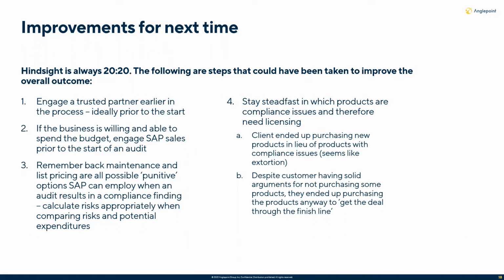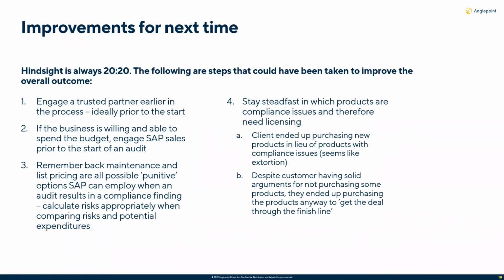If there's a compliance issue and we are out on a particular product, we need to be purchasing a product that will fix the compliance issue. Part of the reason for that is next year, if the auditors come back, we don't want to be in the same position. We don't want to have another compliance issue with the same product because we didn't buy a product that solved this issue in the first place. So in this case, we didn't run into that, but in other cases that we've seen, just make sure that you're steadfast. If this is a compliance issue, I need to buy a product for that compliance issue. And if you want me to buy another product, that's fine, but the price needs to be adjusted, not the products that are in play.